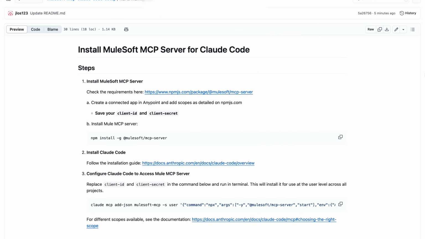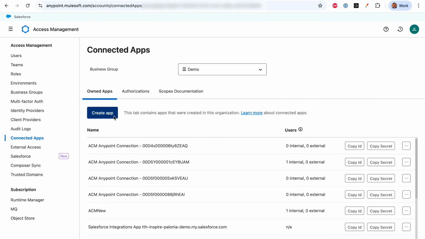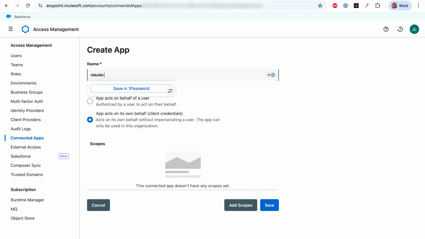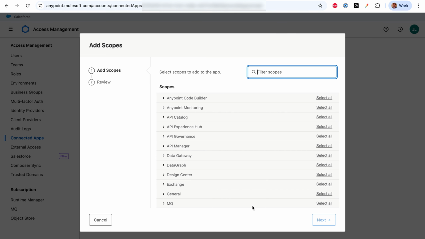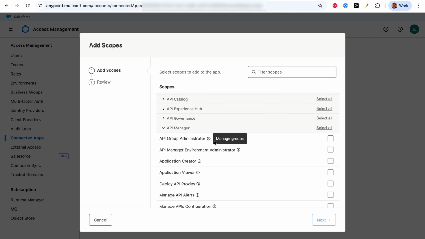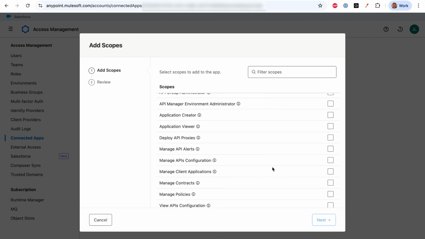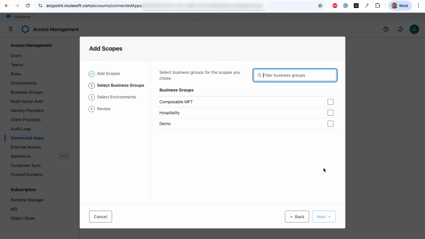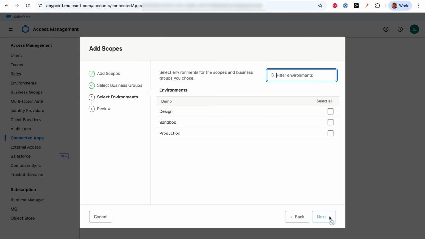It's a pretty simple setup process, only a couple steps. We're going to install the MuleSoft MCP server, get Claude Code up and running, and then configure Claude Code to access the actual MCP server. The first step here, very important, is coming into the MuleSoft environment and actually creating a connected app. So connected apps are what gives the AI assistant permission to actually interact with the capabilities of the MuleSoft platform. So you can see all of the scopes here that tie to different actions you do inside of the Mule platform, like managing API configuration, for instance. And so there's a set of these that are detailed in the MCP server documentation that you want to give access to power those tools for the AI assistant.